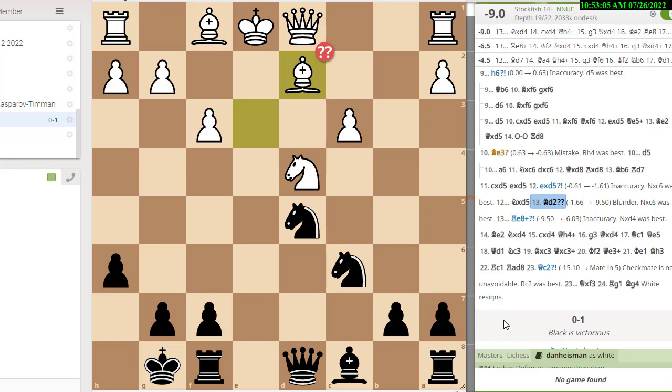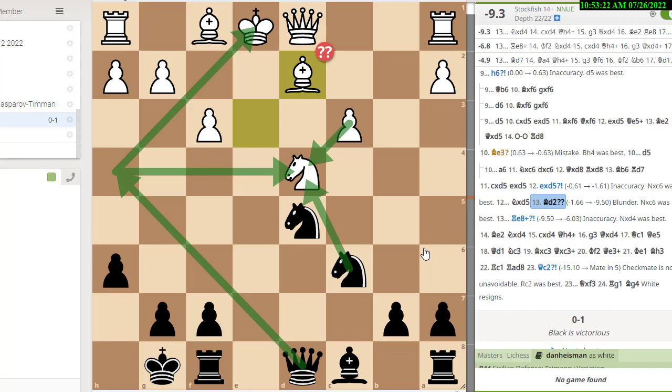All right, now black has all kinds of neat moves. Do you see how he can win a pawn? If you can't, pause the video and see if you can find it. Okay, the answer is you can play knight takes knight, pawn takes knight, queen checks, double attacking the king and the pawn on d4. And when he gets out of check with like g3 or something, you can take the knight. So let's show that.